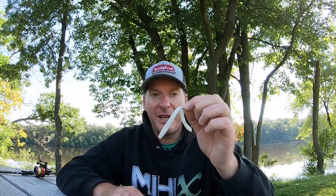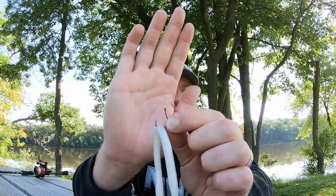You can do this with other floating baits as well, but it's just a matter of finding something that's buoyant enough to pull your hook and some line back up to the surface. I'm going to show you what this looks like in the water just so you can see it. But I do want to point out here that I think it's critical to use a smaller hook like this finesse wide gap hook because it's lighter.